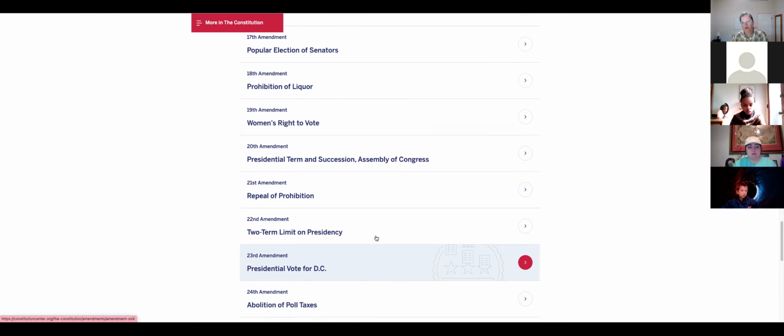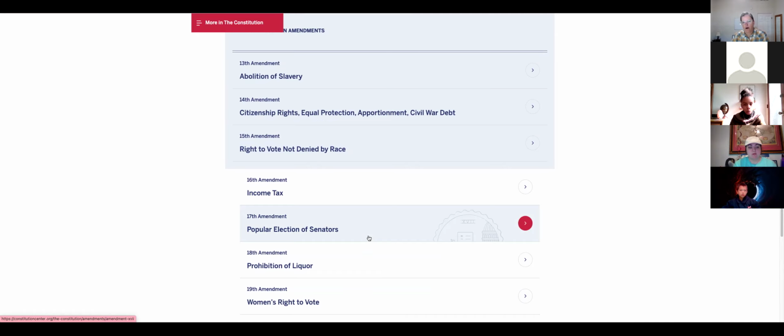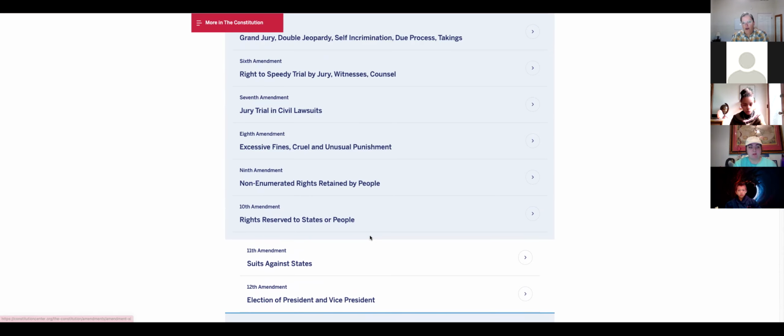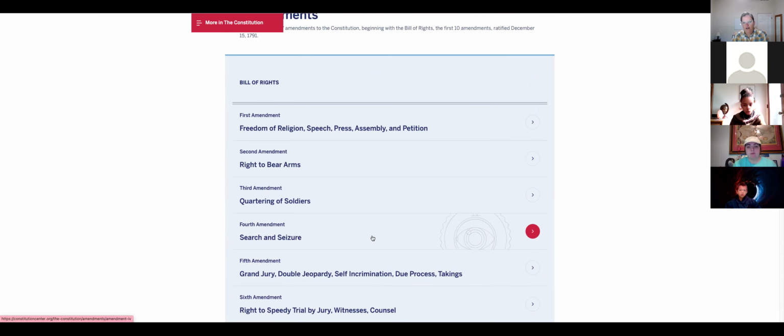Okay, so you kind of get a feel for what these amendments are. Some amendments are talked about a lot more than others. For example, the First Amendment. Probably between the First and the Second Amendment, those are the two amendments that are talked about most, and probably it's safe to say they're the most challenged.